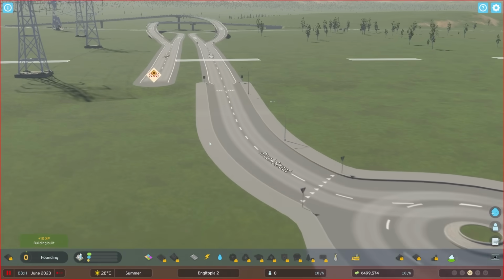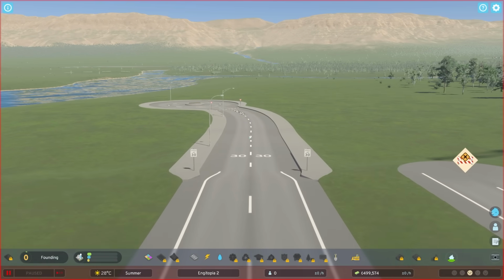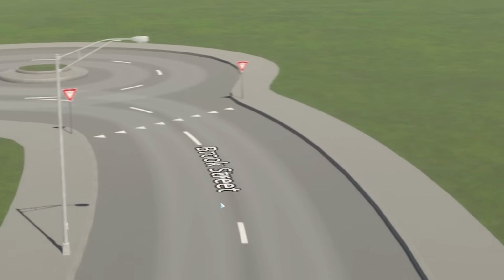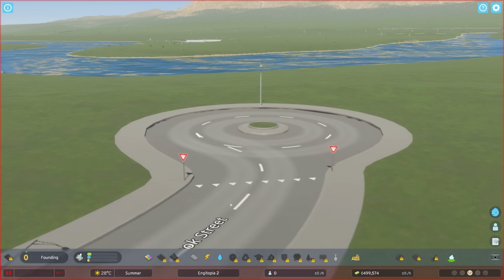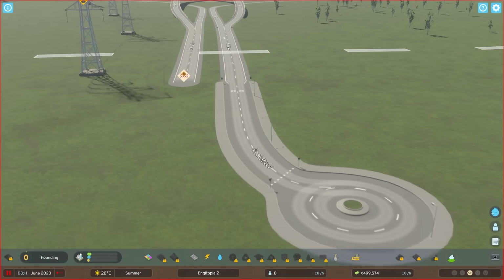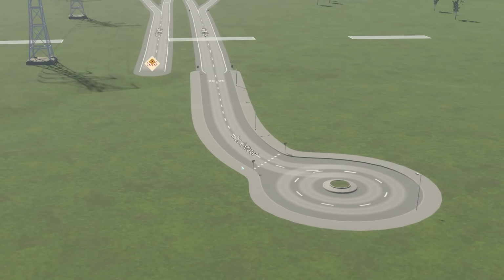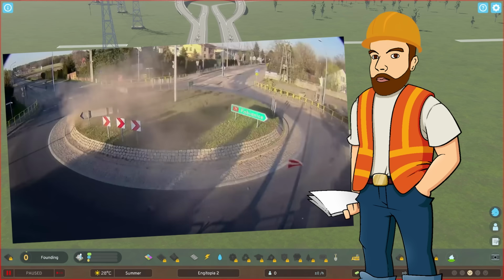And what that does, for anyone that's going too fast or just not paying attention, they'll be bombing it down this road. And look, they'll see, oh, there's a corner. Better slow down for the corner and go round it. And then, oh, there's a roundabout. And because they've already slowed down for the corner, they're already slowed down for the roundabout. Whereas before, when it was just a straight line, people could just bomb it and go absolutely flying over a roundabout. Just like this footage I found where someone did exactly that, which is pretty terrifying.